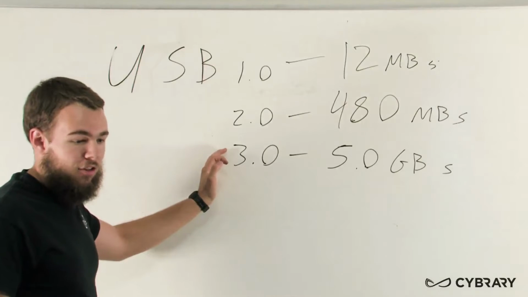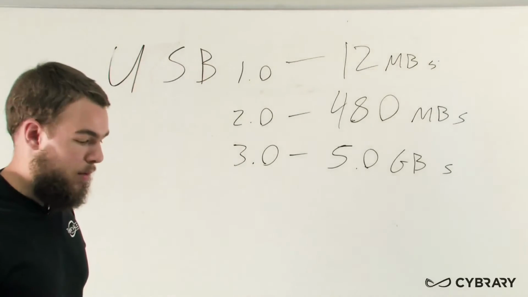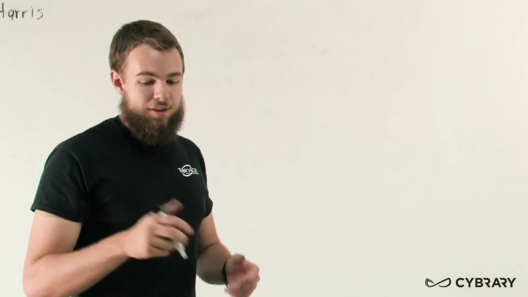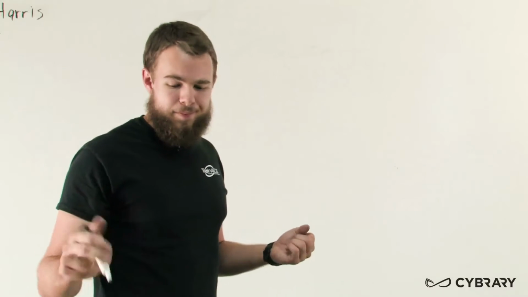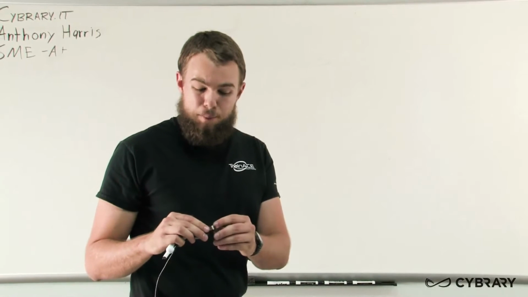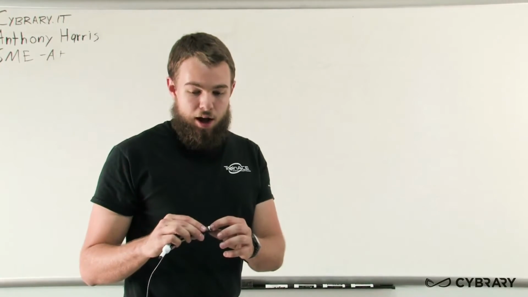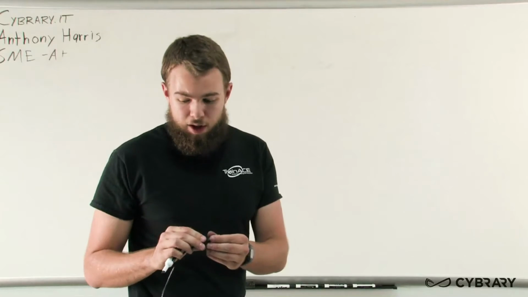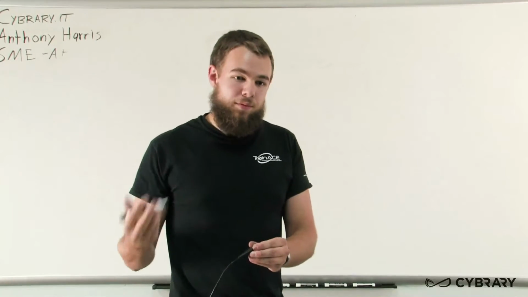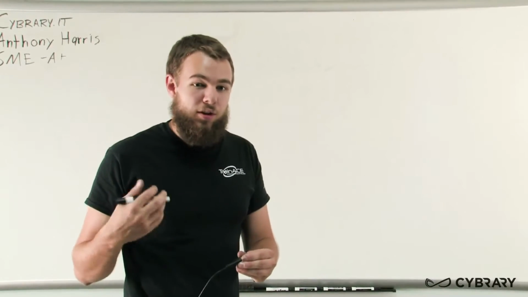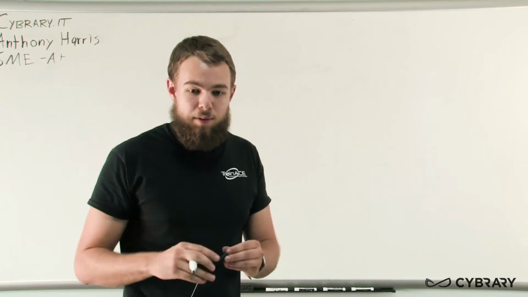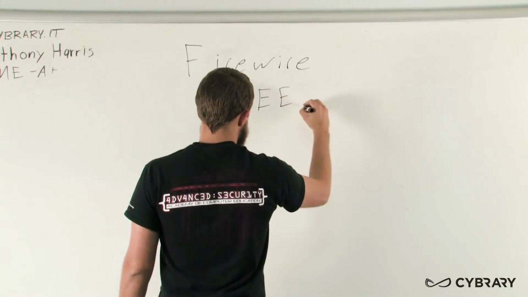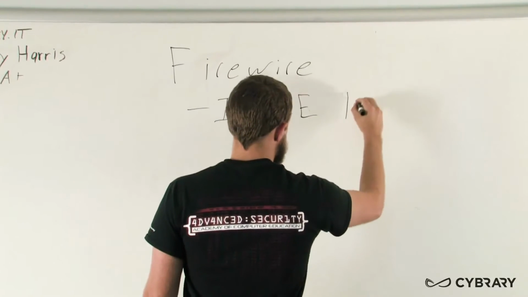The next type of connection that we can take a look at is called a Firewire cable. A Firewire cable is similar to our USB cable in that it's a standard connector with a small blocky connector at the end. Whereas the USB connector is more of a small flat connector, a Firewire connector will be a bit more blocky. We don't have one here today, but you can definitely check online what a Firewire cable looks like, and check out different types of them and different lengths. Firewire cables come in different types, just like the USB connectors do.